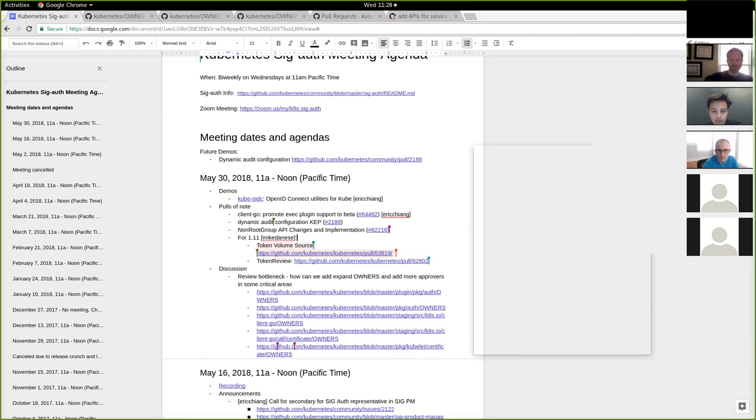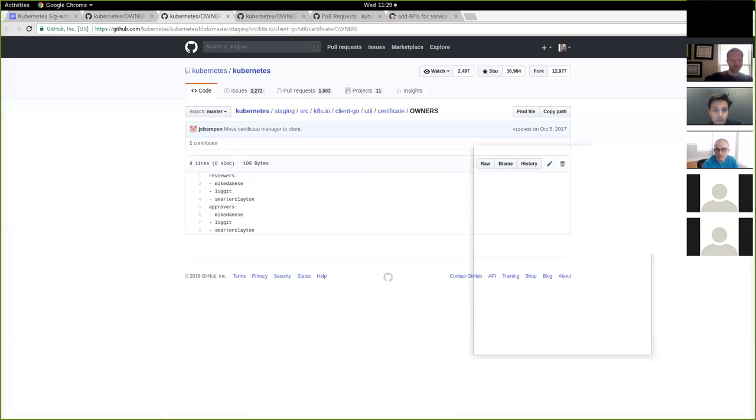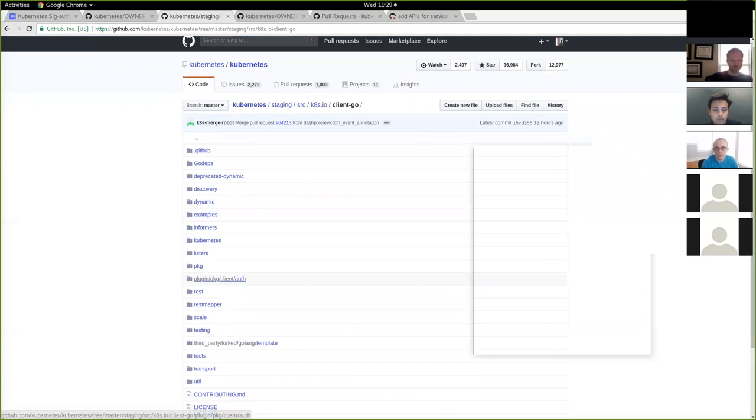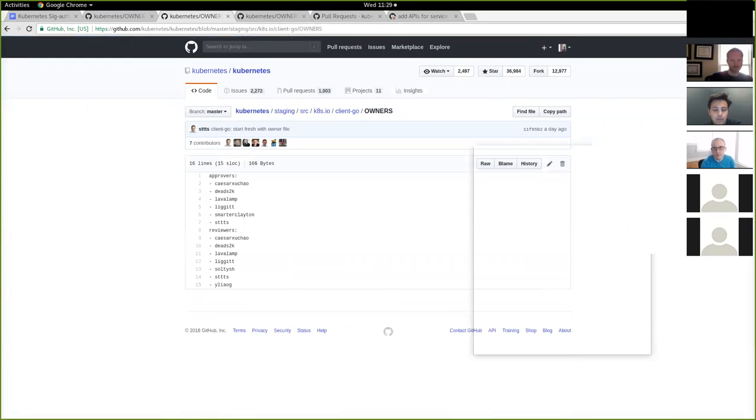So I know Client Go specifically just got kind of cleaned out, reset like this week. It had a ton of people who were actually pretty unresponsive, or in some cases not even on the project anymore. And so you would get assigned to people who aren't looking at PRs. Yeah. So Client Go specifically, we want to rebuild that with people who are active. If you want to make suggestions, I think Stefan and Daniel were kind of seeding it with a set of people, but yeah, if we want to put people who are active in there, that's fine.